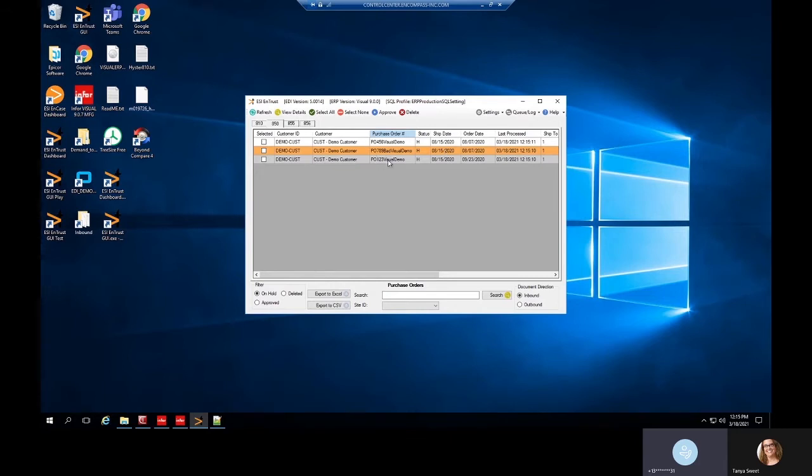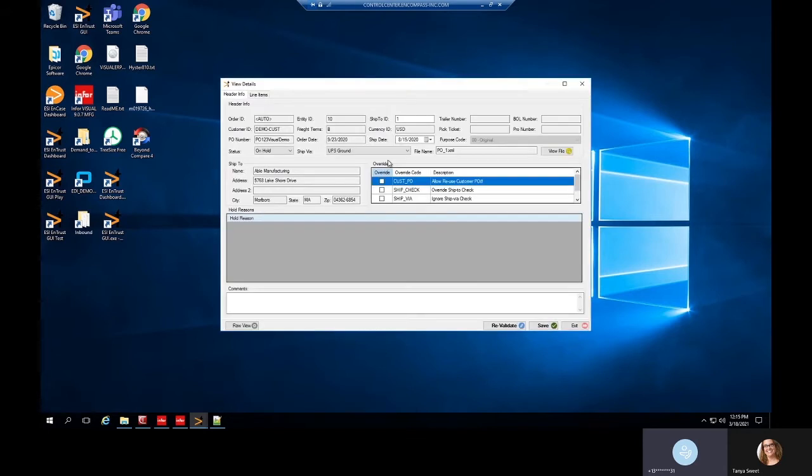I can double click on this and open it up, and now I can see that entire XML populated now into this user interface so I can see values in fields. And this one has no issues, and so I can quickly process it and it will import right into Visual. Same with this top one. So I will do that now.